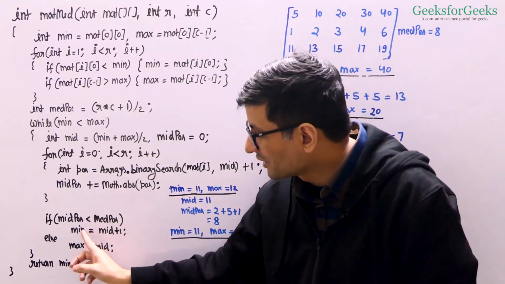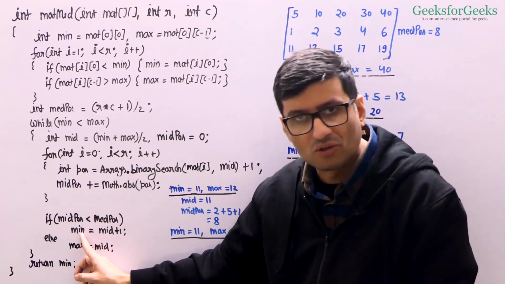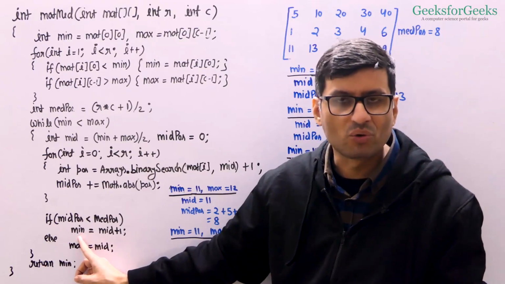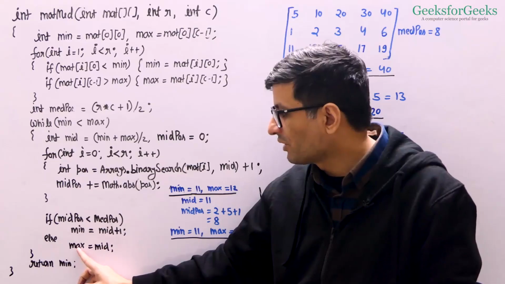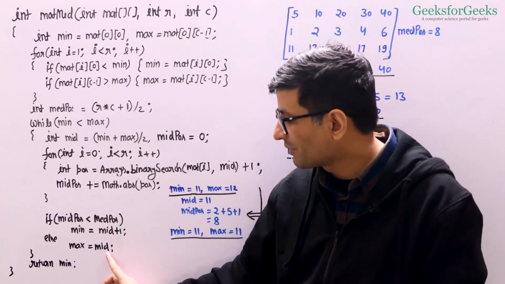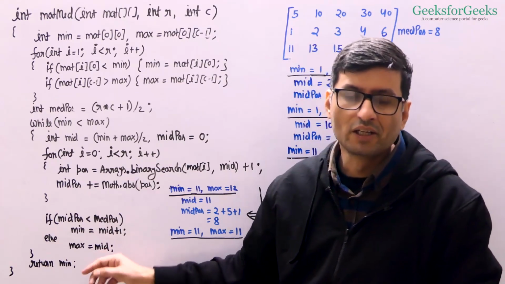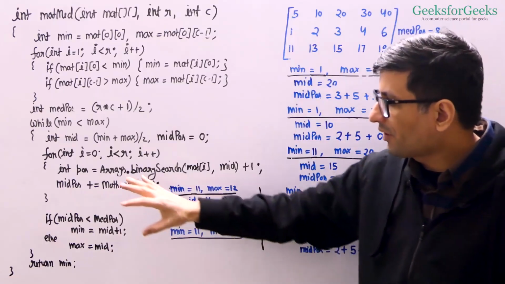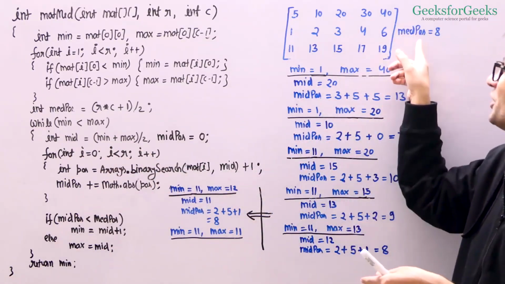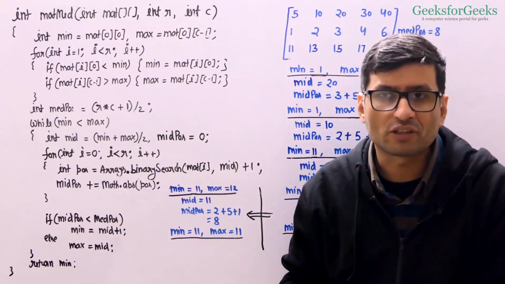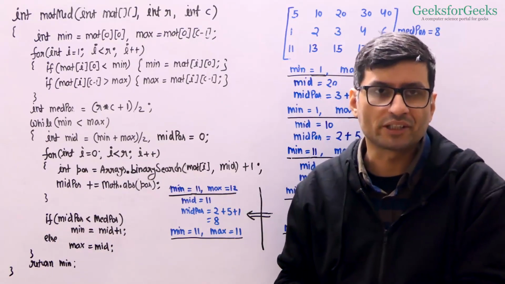In normal binary search, we update the index variables low and high, and we make low equal to mid plus 1 and high equal to mid minus 1. Instead of mid minus 1, we are doing mid here. See, the reason is, here we not only want to stop at an element which matches this position, we also want to ensure that the element is present in the matrix, right?